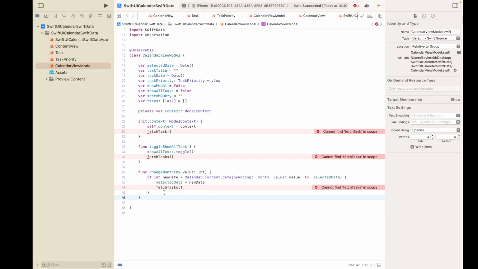So the next thing we need to do is to create another function called select day, that will accept a date data type.